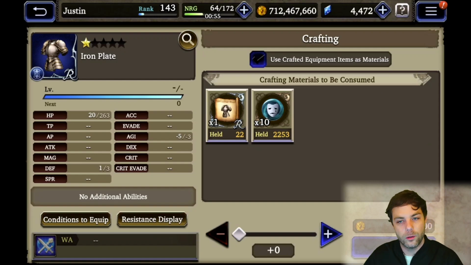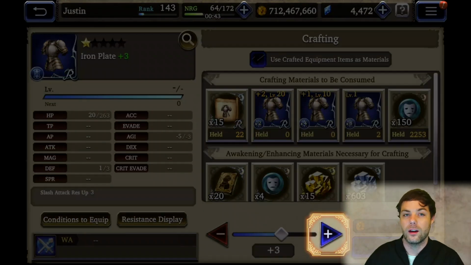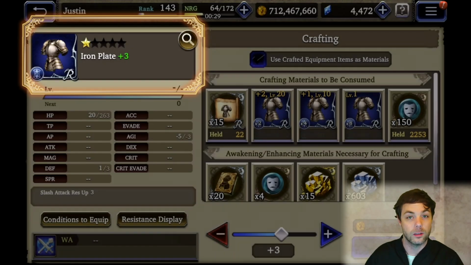Okay, one very important thing to note when crafting equipment. If you have all the materials needed, you can easily craft higher leveled plus equipment without needing to make each piece individually. Take note as I click on the plus button for the iron plate. You'll notice that in the top left, the iron plate will display the targeted level in green, such as iron plate +3.